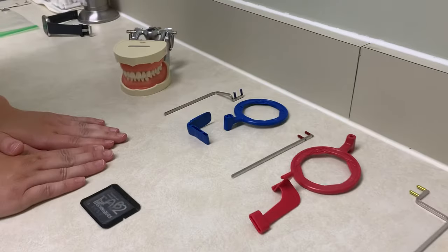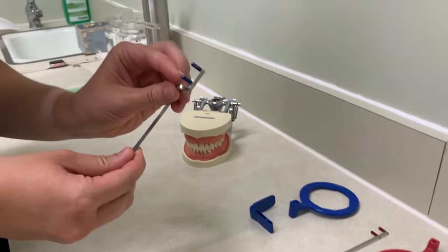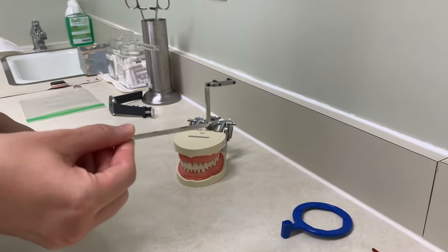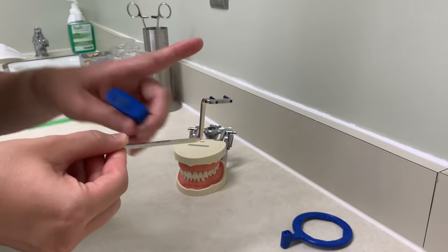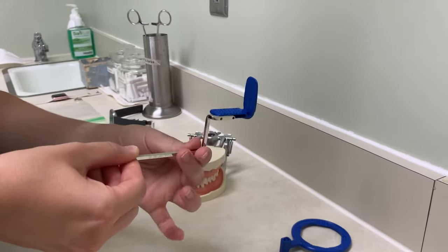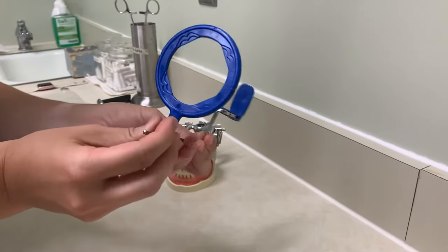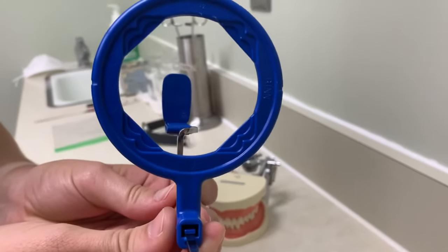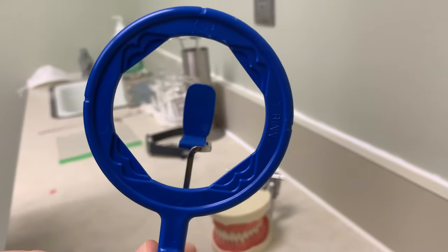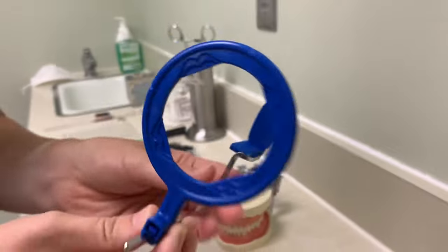Over here, I will show you how to assemble your anterior. You can tell that it's anterior because of these blue prongs. You are going to take your bite stick. I find it's easier when the bite stick is facing up and out away from you. Put your bite block on the end here, and your ring will attach to the end of this rod. Look through the ring to make sure you can see this back plate of the bite block, just so you know that you can get radiation reaching to this point here.